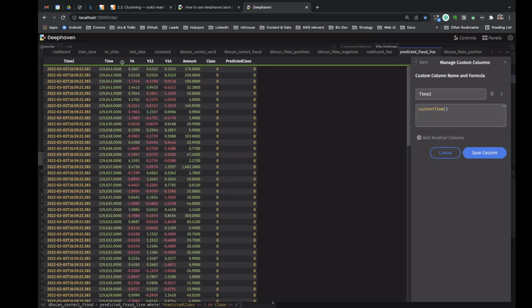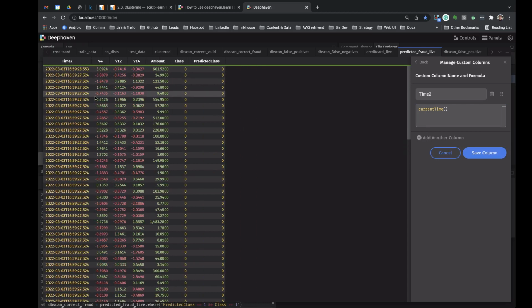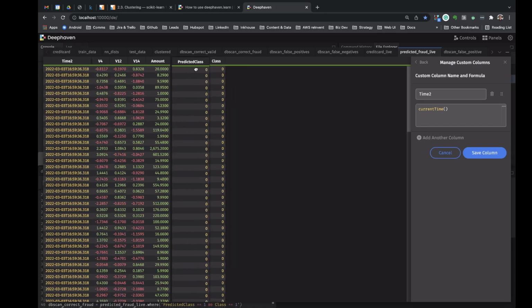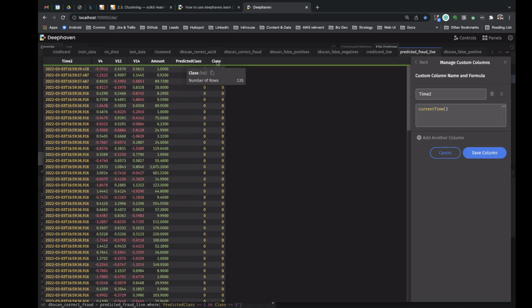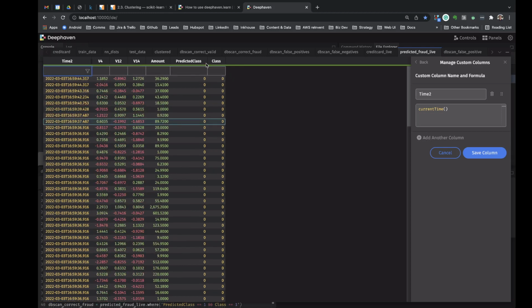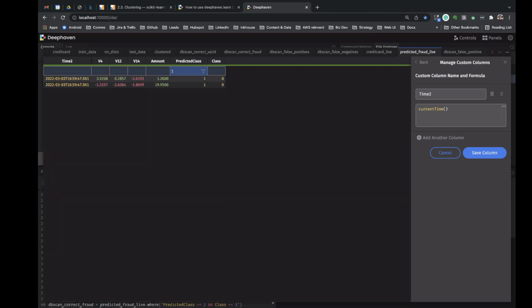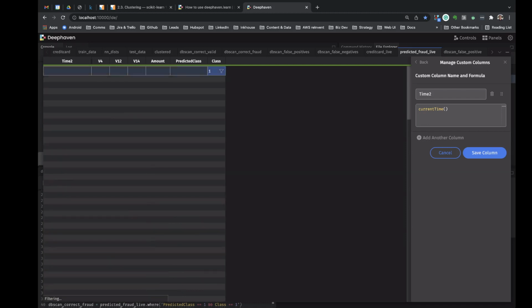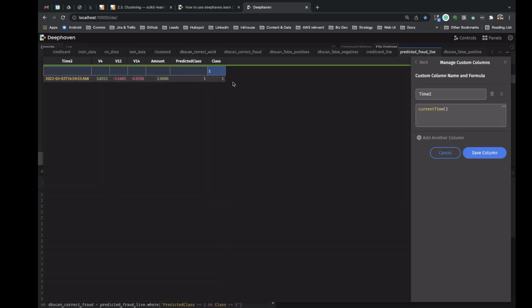Okay. So now I think we can see that this is coming in real time because that replayer is playing it in accordingly, right? These are different events, and it's using this to predict whether it is fraudulent or not. Obviously, we have a column for whether it is or is not fraudulent. And again, I guess we could filter this if we wanted to and say which ones are predicted. There are 2 predictions that were false positives, and oh look, lo and behold, the only one that's come in so far that is fraudulent, we were effective at predicting that. So nice one. You're 1 for 1 on this one, JJ.